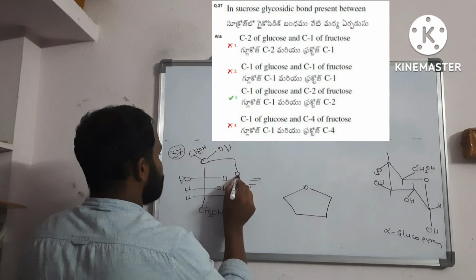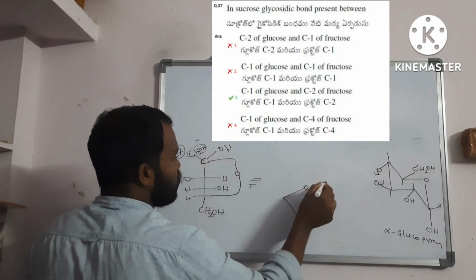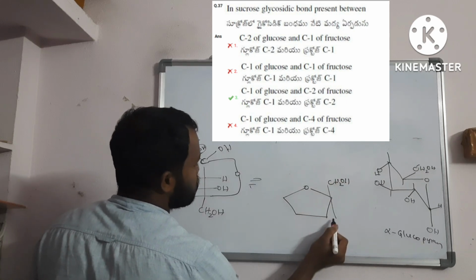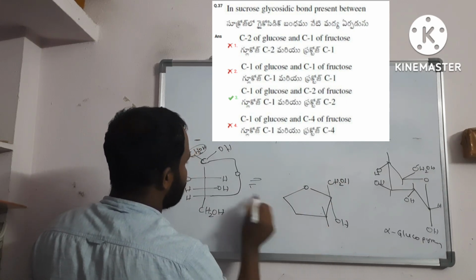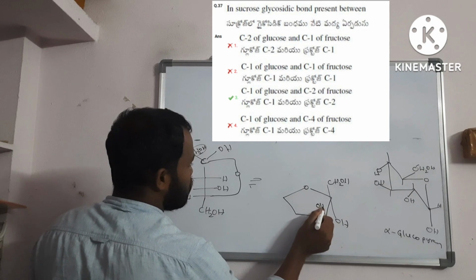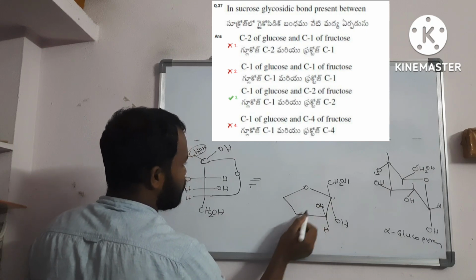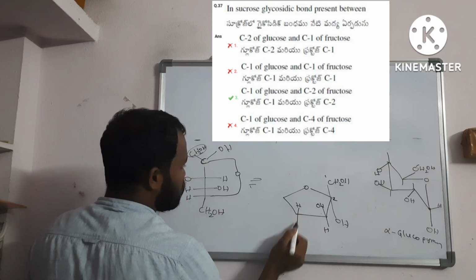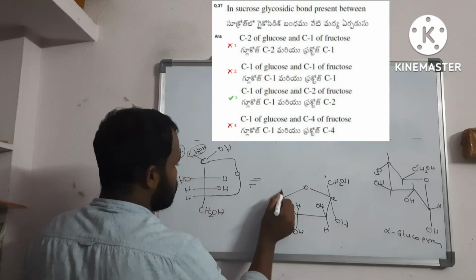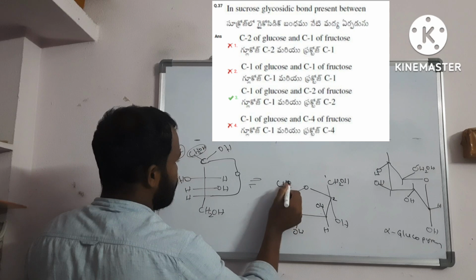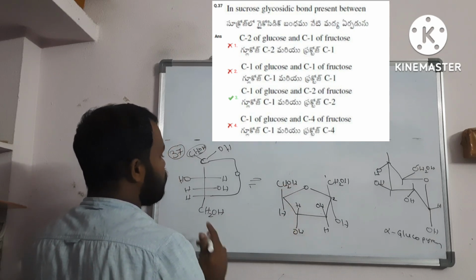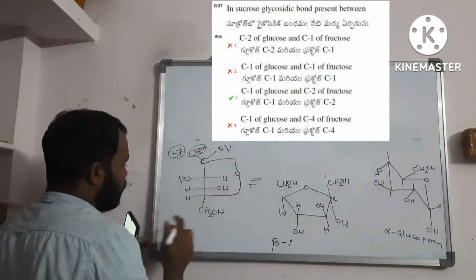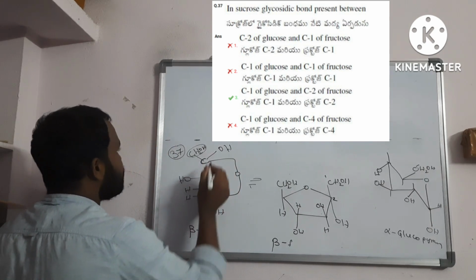So here, now same like we should follow from here. CH2OH is top side, then OH is down side. Similarly, if you take the second one, OH, H. This is the first carbon I am taking, this is the second carbon. So next, third one is H, OH. Next one is CH2OH, and down side is H. This is about beta fructose. So actually we need the beta, right? Beta fructose, but it is alpha.